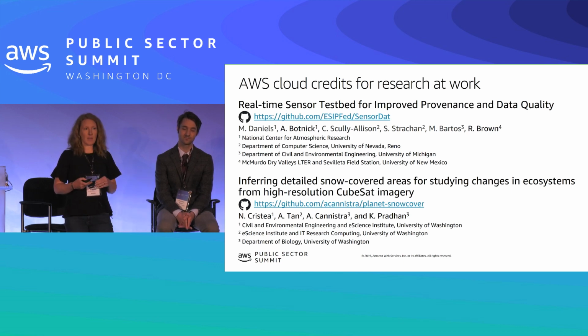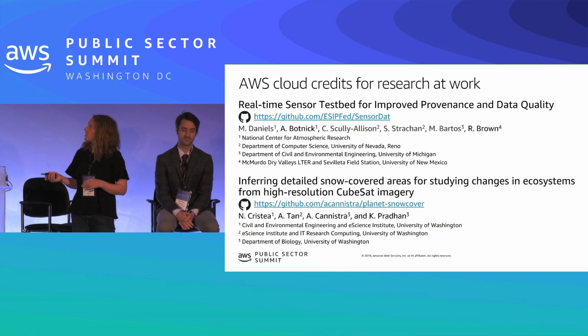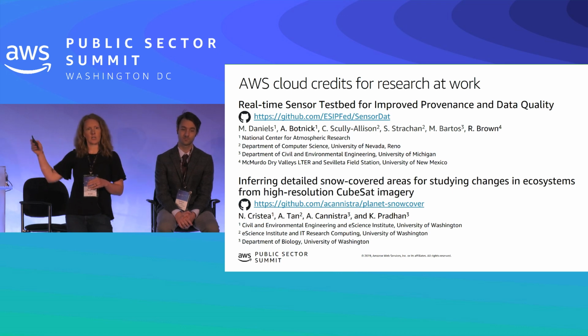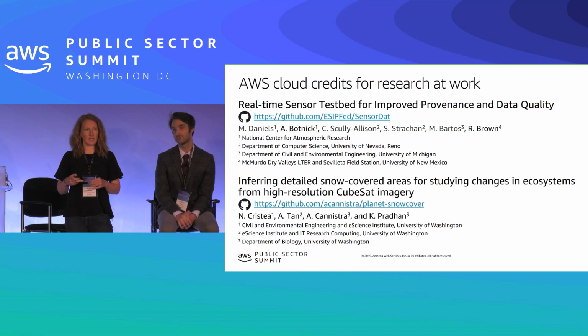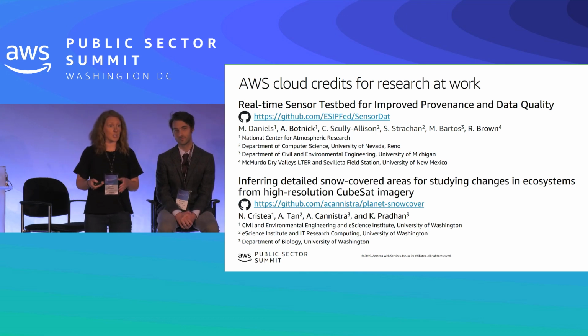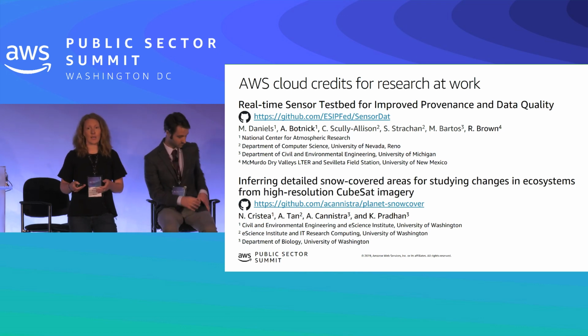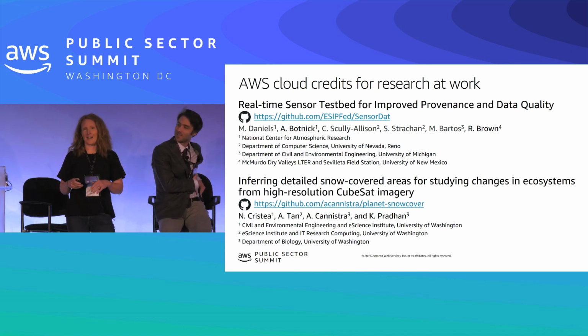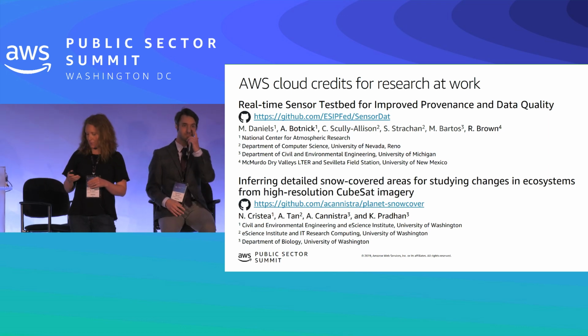So next you're going to hear from Matt Bartos and Amanda Tan. Matt will start off by talking about his project, Real-Time Sensor Testbed. I'd encourage you to take a moment to look at the collaborator list for each of these projects and see the variety of people that are involved in them. I'm also going to give a quick reminder that these projects are both funded over a 6-month duration and for less than $10,000. So when I say grants, these are micro grants, but the lift that they get from the community development space, I think you'll be able to see that impact come through in what they present.